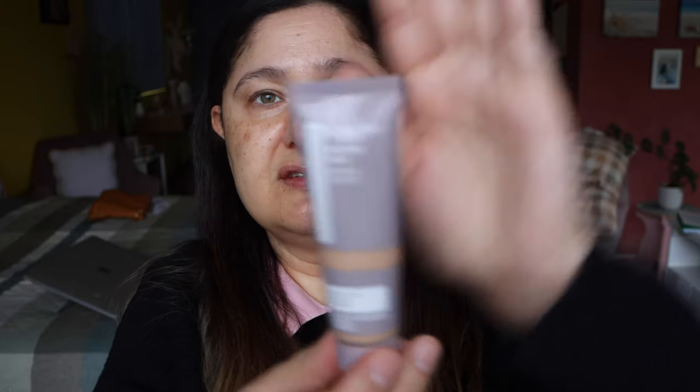Next we're going in with this — I've been loving this so much. This is the Revlon skin serum foundation, it's absolutely beautiful. I'm in the shade Tan Sand 317. Just give that a bit of a shake. She's been in agony for the past three months, hopefully today she can get some news about whether or not she can have surgery soon. I'm going to be rubbing that in with my fingers.